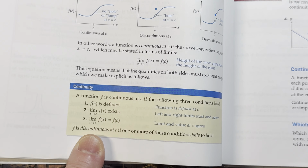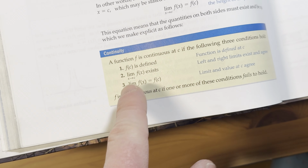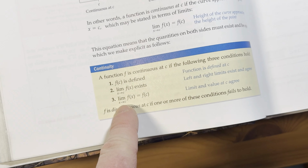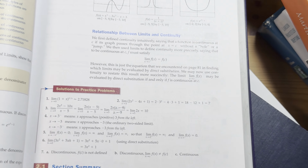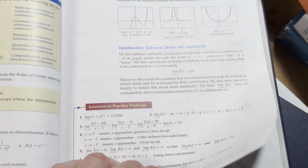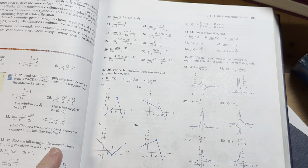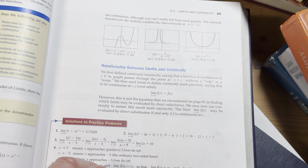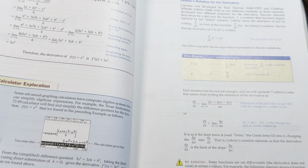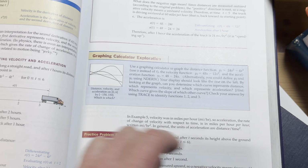So here they define it this way, as three pieces, right? You don't have to do that. You can just say it's continuous if condition 3 holds, because condition 3 implies conditions 1 and 2. But the reason they do this is because they give you all the different cases, and they talk about all the different reasons. And they have questions in here where they ask things like, is it continuous? If not, give the reason it fails. They have online homework for this book, and in the online homework they have questions like that. Sometimes I've seen that. So it's really nice. It gets people to really think about what the definition is and why it fails.